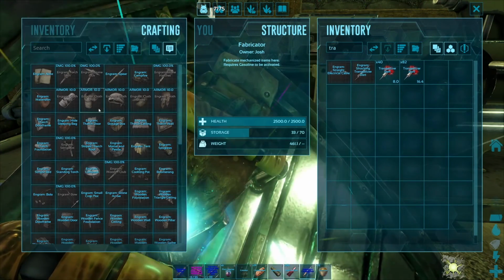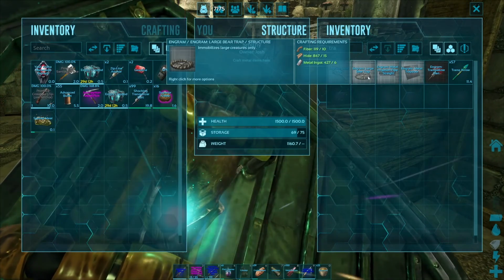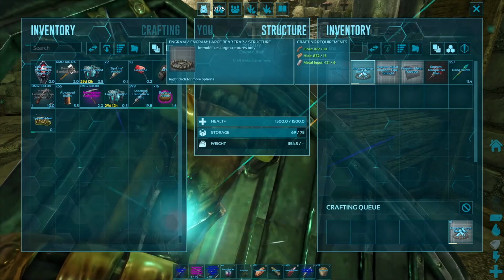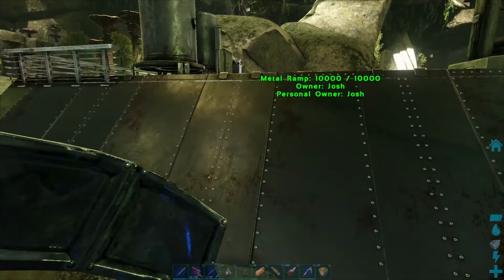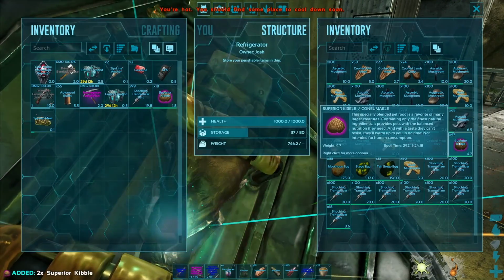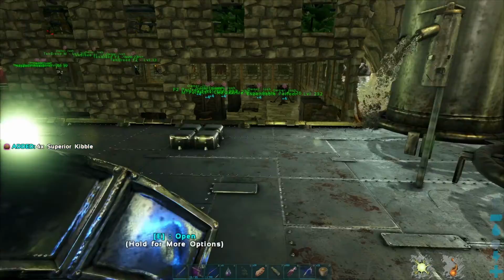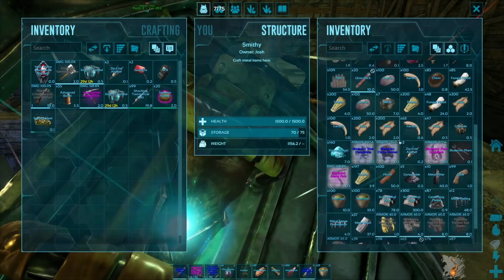I think I'm going to make this at the workbench. A large bear trap. How about I make a second one? If I grab 20 superior kibble, I can probably tame 2 megalosaurs. I'm not entirely sure. I've got a bunch of shocking tranquilizer darts already.